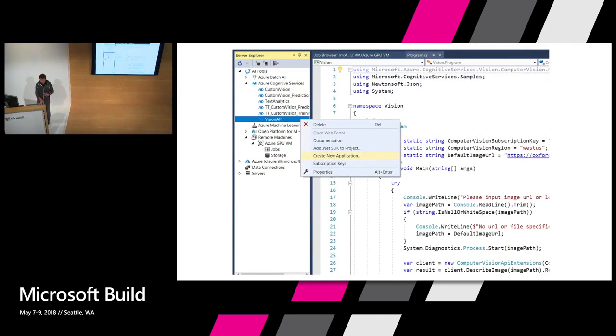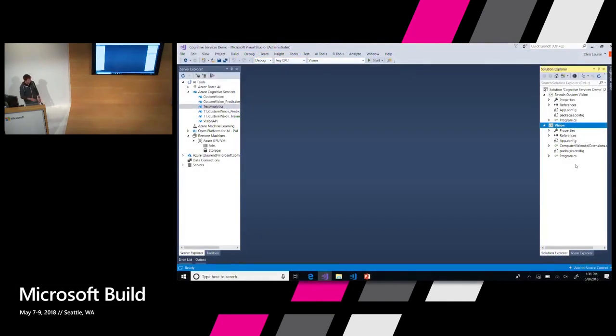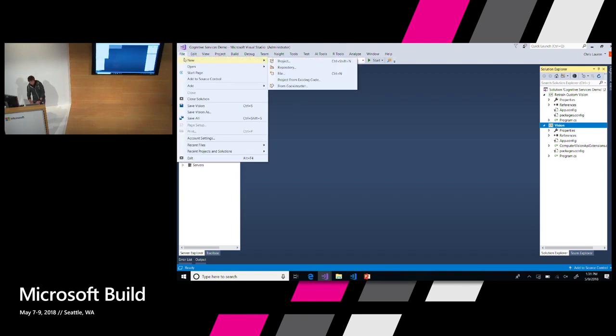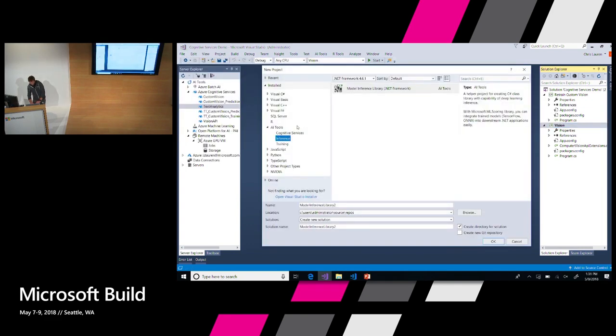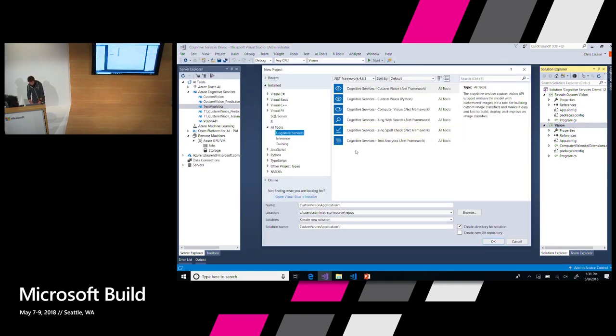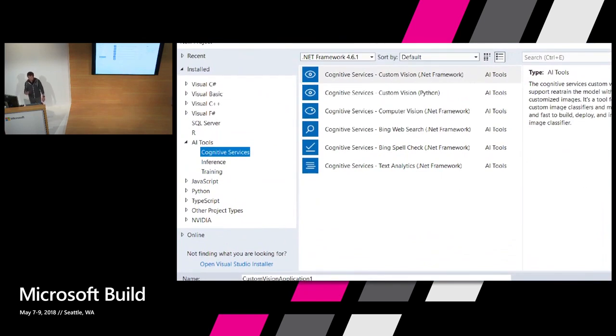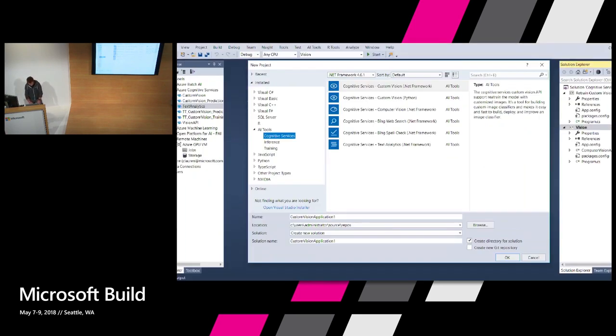Now, in the slide deck, I've captured some slides so that when you download the slide deck later, the demos don't get lost in translation. But rather than just showing slides all day, and this is Visual Studio, I want to show you some actual code here, right? So in Visual Studio, we've added some new project templates. You can say File, New Project, and select Cognitive Services, for example. You can see we've got vision, we've got search, we've got text, a bunch of different things. You can select one of these templates, click Next, and it's going to generate some code wrappers for you to actually call these cognitive services.